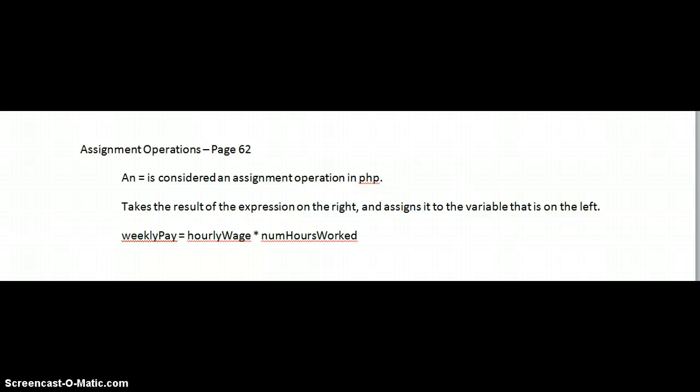You would take however many hours you worked, multiply it times the hourly wage. Whatever the result of that math calculation was will be assigned to a space in memory that's called weekly pay. That's what the assignment operator does. You take what's here on the right side and assign it to the space in memory being held by what's here on the left side.